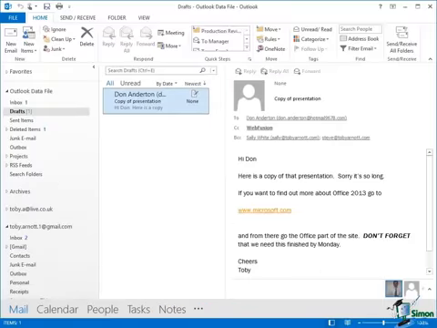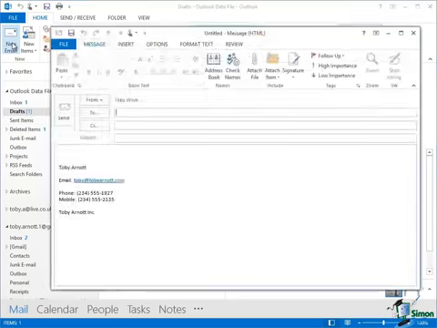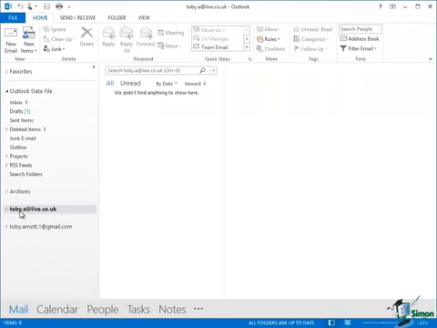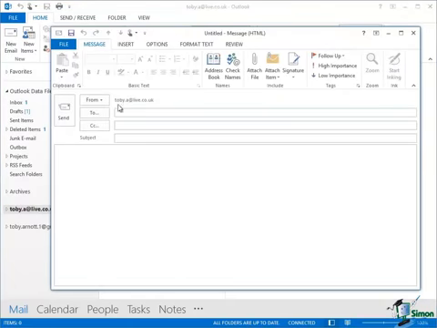Now just to show that this works okay, I've got my draft email still in progress. You can see the one in the drafts folder. I've just minimized it for the moment, but if I click on new email, note that if it's from Toby Work I get the signature automatically included. Whereas if I switch to my Toby.A account and click on new email, it appears from Toby.A, but there's no signature. I could of course create a signature to use with that account, and then when I created a new email for that account, I'd get that signature.